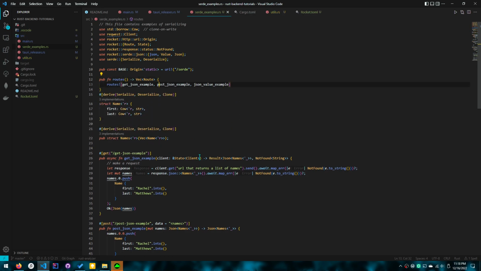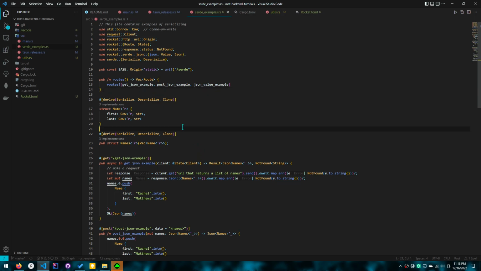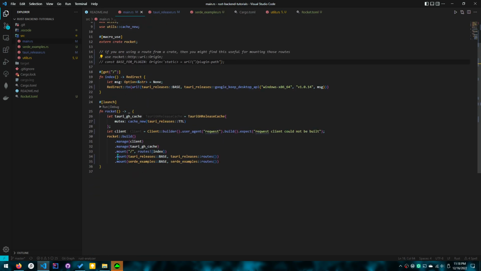In terms of organizing your code base, you want to create a file for related routes or a directory for related routes. And in the index of that subdirectory or the module, basically, you want to define two variables. One variable is the base, which is the base path over here. So when we mount it, we have to provide a base, right?